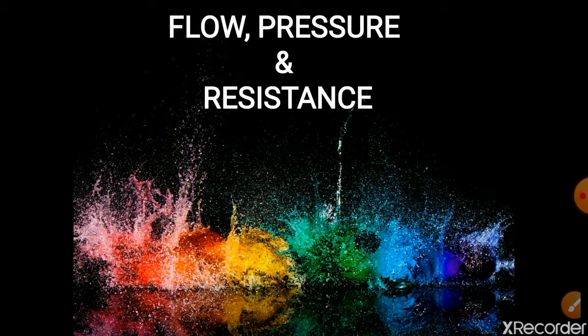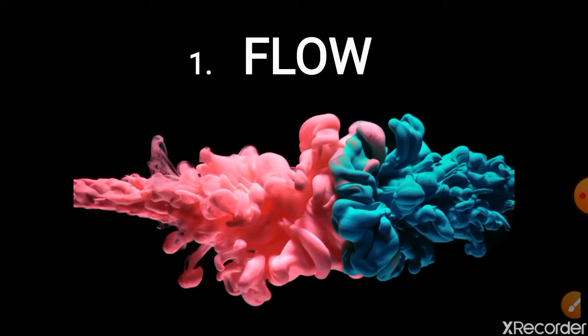Today we are going to study the biophysics of circulation. The topics that we are going to discuss today are flow and resistance of blood during circulation. Pressure will later be discussed in detail in the unit of kidney. First, let us discuss the flow of blood in the circulatory system.